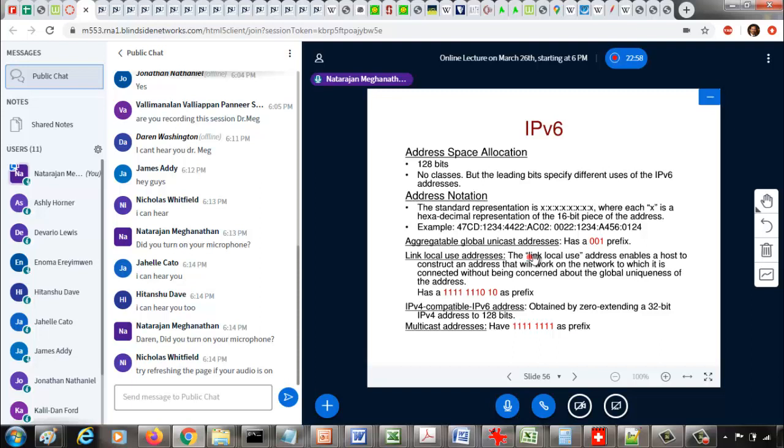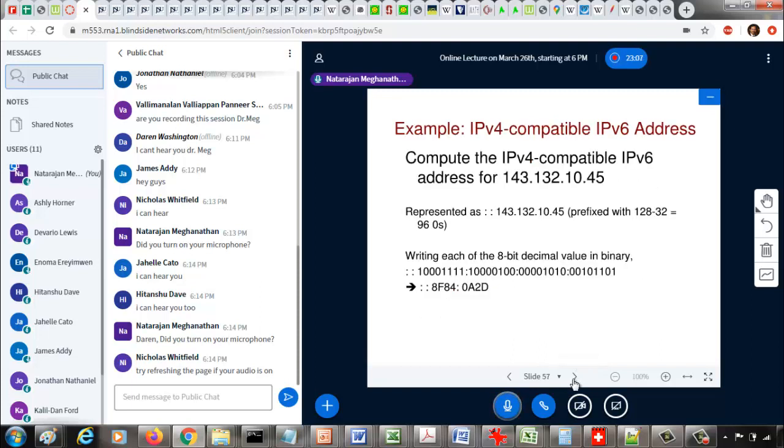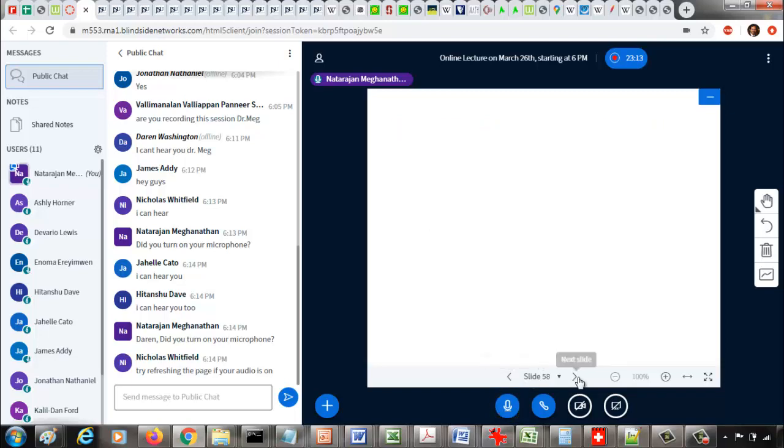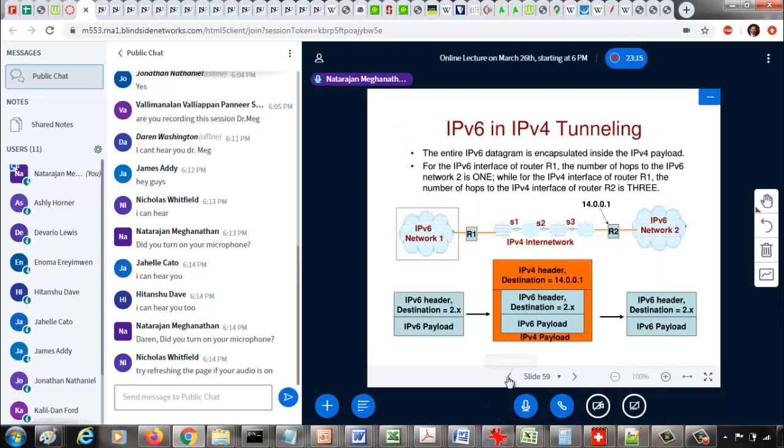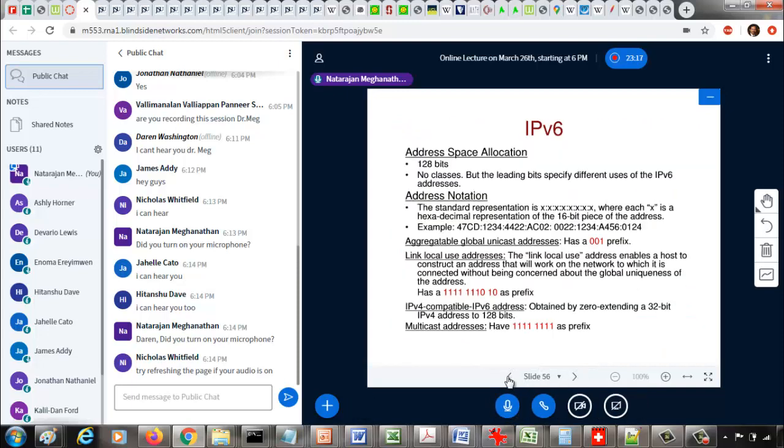Of course we are not going to see this in detail, that's a separate topic. It could be a separate module by itself, but since we're running out of time in this semester, I'm just giving you some ideas about IPv6.